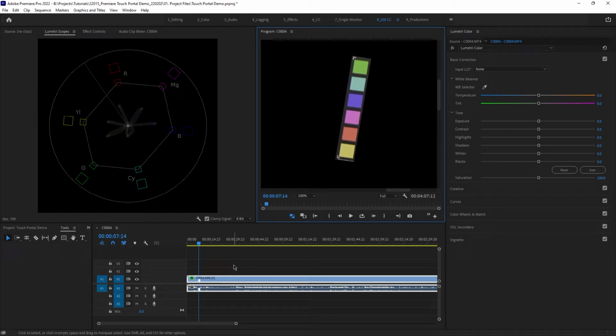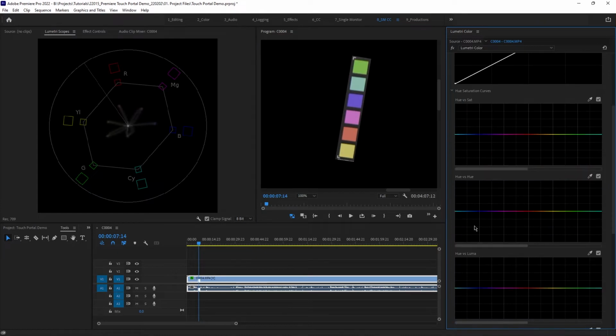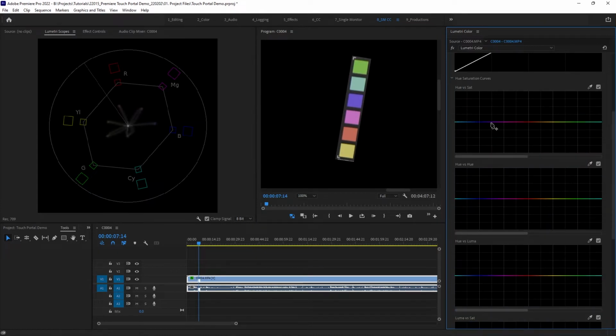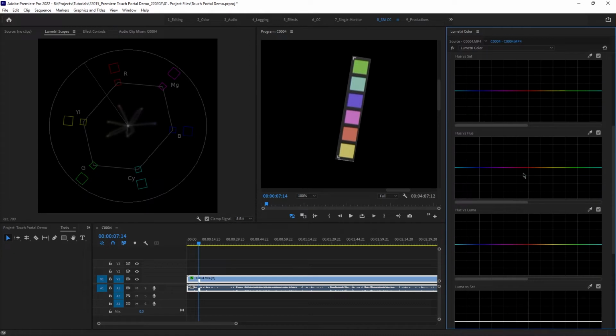All right, this is a quick demo of a solution that I came up with to a really simple and kind of nitpicky Premiere problem. So in the Lumetri color panel, you have the hue and saturation curves, which are super helpful, but they can be kind of finicky. So for example, when you're using a color checker like this, typically you want to sample each of the major hues and then line them up to their proper hue values on the graph so that you can match cameras or add your color grade on top of like a base grade.